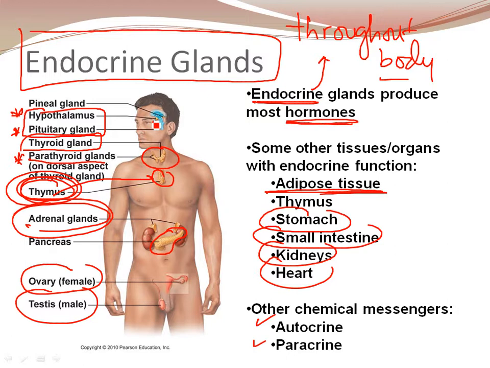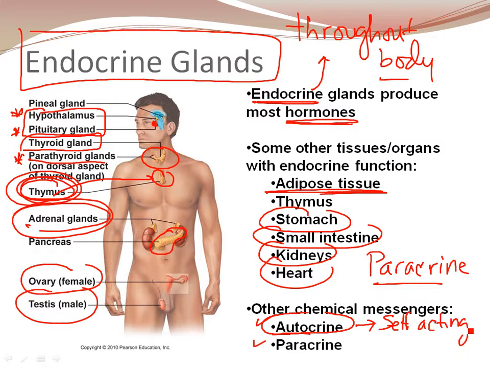There are other chemical messengers that certain cells in your body make that are called autocrine, or paracrine functions rather than endocrine. Autocrine, auto means self. These are self-acting chemical messengers, which is kind of strange to think about, but there are many cases where cells secrete a chemical and then that chemical turns around and actually acts on that same cell and causes some type of response. And I know that sounds kind of strange. That's just the way it works, and those are called autocrine messengers.